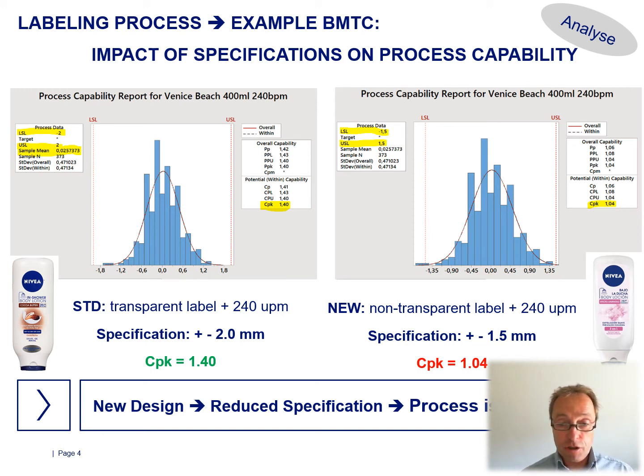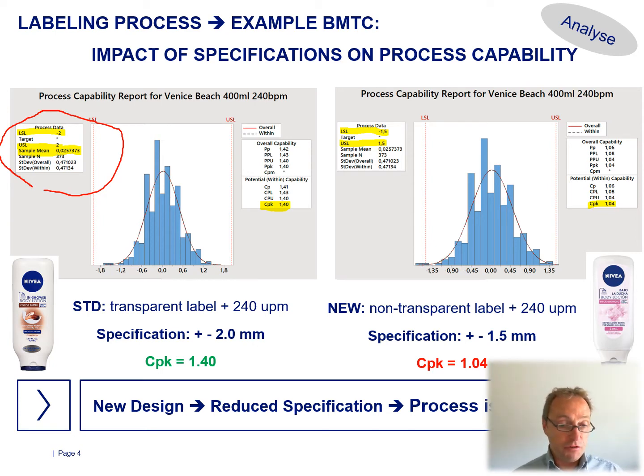So we are in the analyze phase here, and they measured the result of the labeling. The pictures here are out of Minitab, a statistical software. What do we see here? In this field, we see a tolerance of ±2 mm, and we see that the mean of the label result measurement is 0.02 millimeter. This means the process is perfectly in the middle. We see this already from the figures.